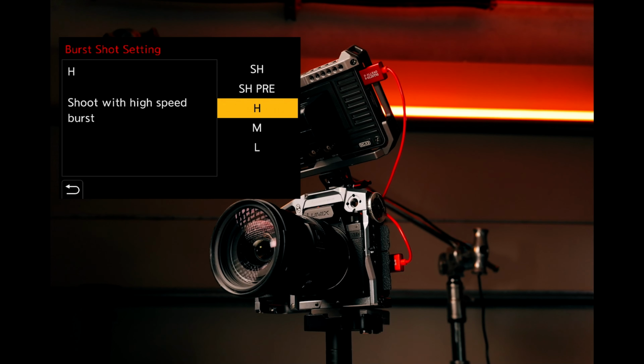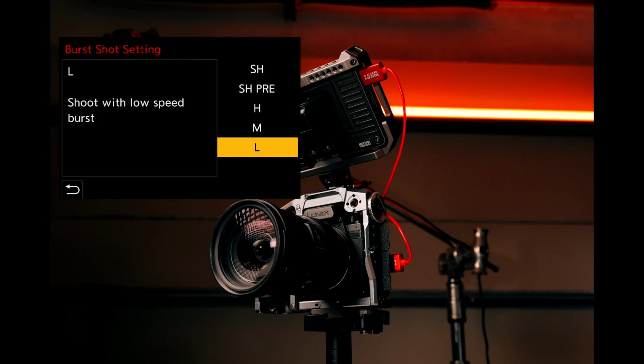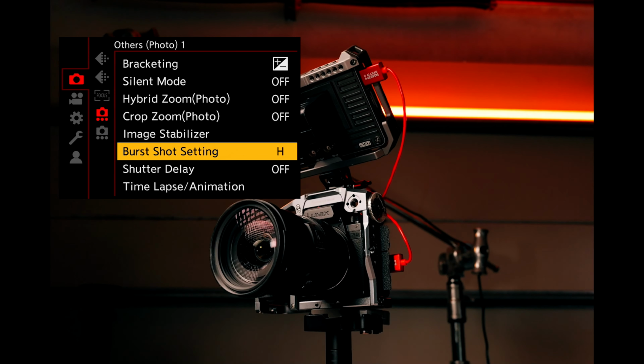Now I'm just gonna flick back to my manual mode again for photos so we can finish up the photo menu and then go into the video functions. So after image stabilization, we have burst shot settings. For fast shots, we can change this from high, medium to low. Down here, shutter delay, this could be handy if you wanna take a photo but not have any vibration caused by pressing the shutter button. You can set that to 2 seconds, press the shutter, the camera will stop shaking and then it will take the photo. So that's handy for doing long exposure shots on a tripod.